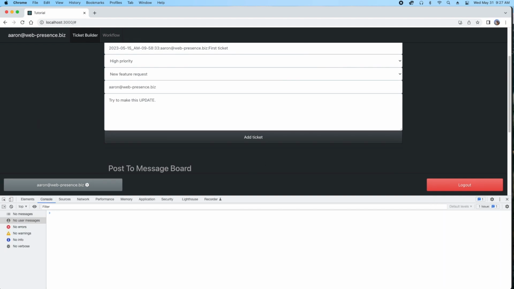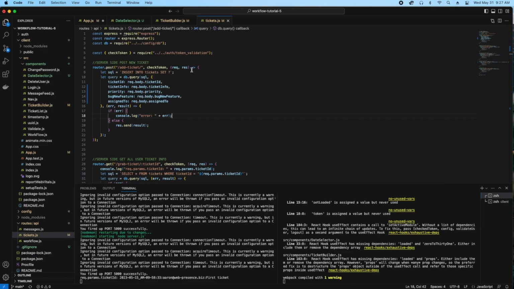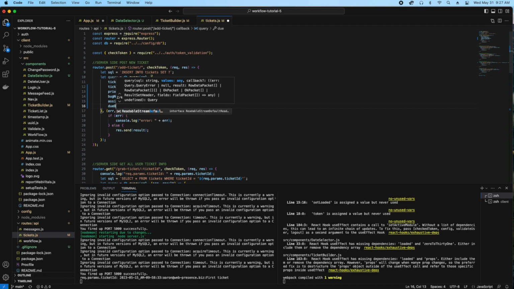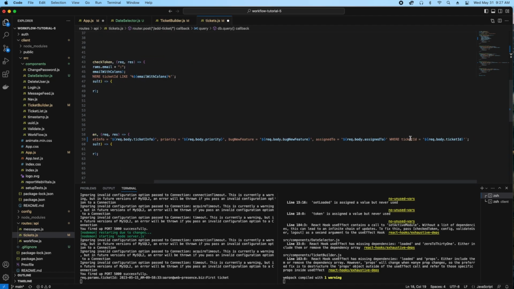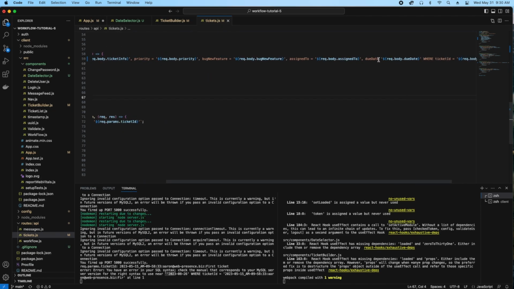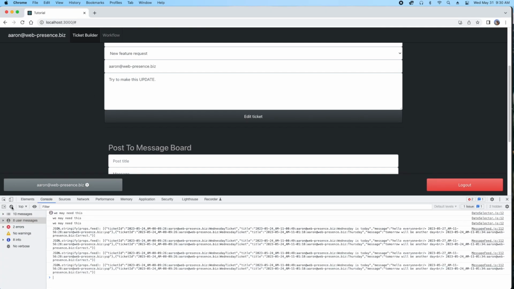So I've set this up for the 20th of September. Let's go to the server side and let it know, hey, you're going to be expecting a due date here. And on the server side, there's no concatenation. It's already been added together. So that value that we sent over, we're just going to swing in and add it to the object. And we'll also be adding it, if we want to update it here, with req body due date. And we also need to have an equal sign for our syntax.